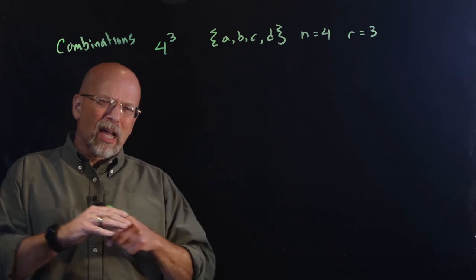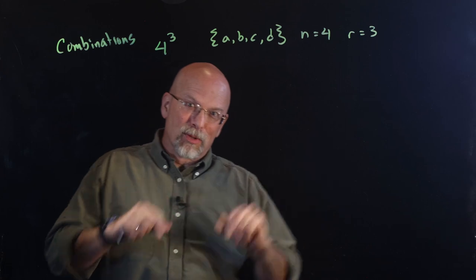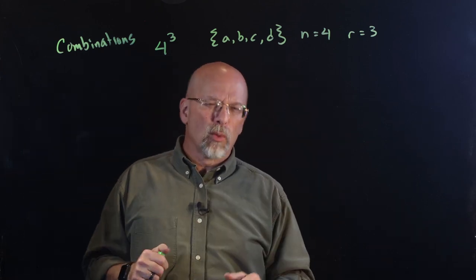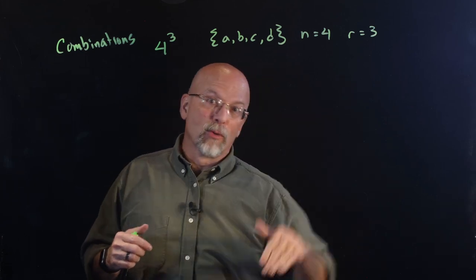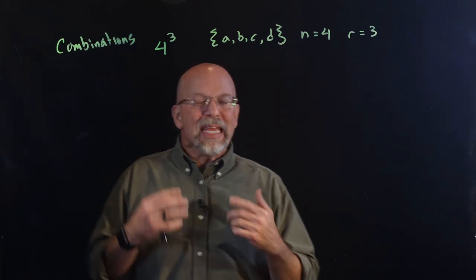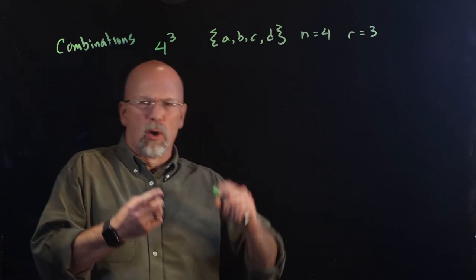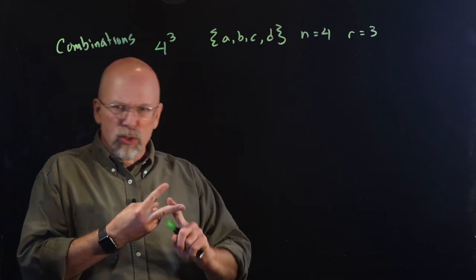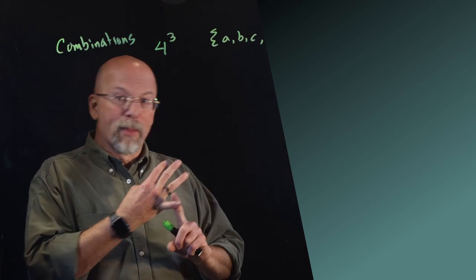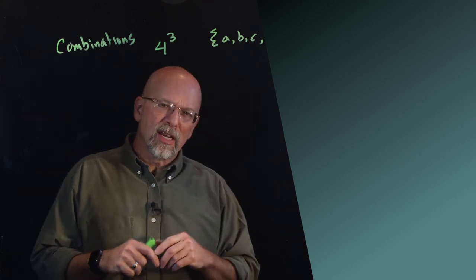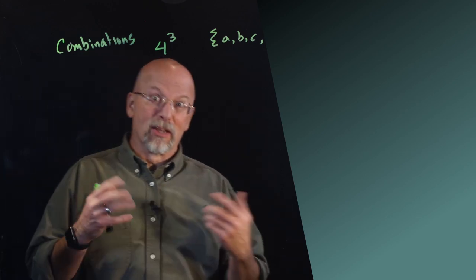Now, we could come up with figuring out the list, like we did in this particular video, I could list every possible way, but a lot of the times that's not possible. And even worse, a lot of the times whenever we do our list, we're going to miss some. So we need to have formulas that identify how many possible values we can have for a set of n with choosing r, and are duplicates allowed or not allowed, and does order matter or does order not matter. In the next two videos, what we're going to do is we're going to come up with all the different expressions that are used in order to calculate those numbers.